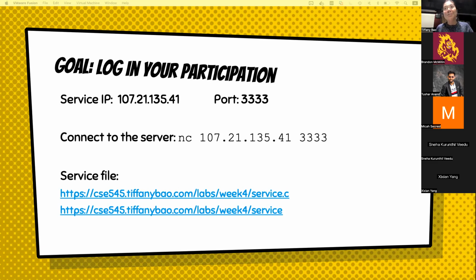GDB also has BT. I never use that command actually. In the video, it shows the information automatically whenever you hit it, but I don't really read that information because I know it's not really important. It's definitely helpful. You can read it, but you can use the same one line command in GDB to achieve the same effect.